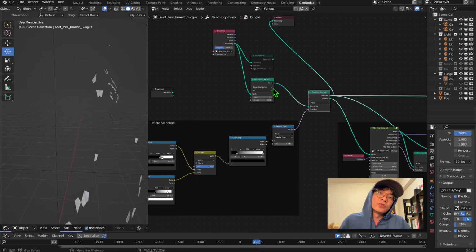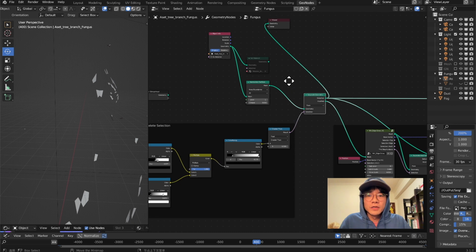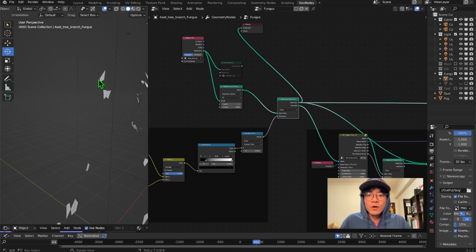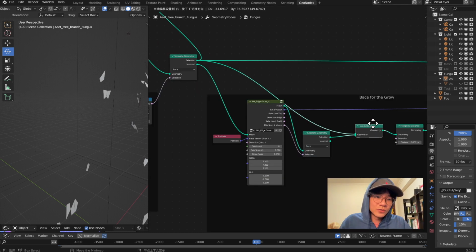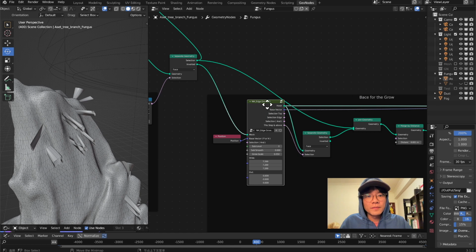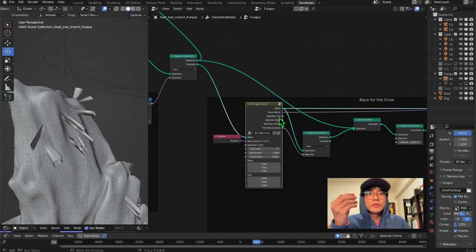Why I don't just use delete geometry is because we also want to have this leftover from the holes, and we use that to join with the first step that we grew using the V1. This way we get some bottom for the mushroom, so the bottom of the mushroom will not be a hole, because if it's a hole it will grow from there as well.